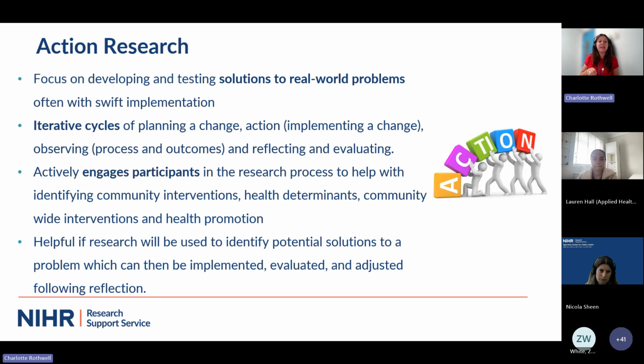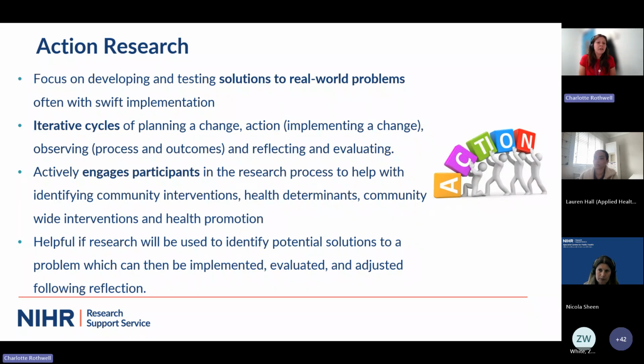So you would decide what the issue is, identify the problem, and then you would plan to change the problem, and then implement the change, and then observe what's happening. So you might do interviews, you might do observation, and then come back and reflect and evaluate on what's happening. So it's a cyclical process.